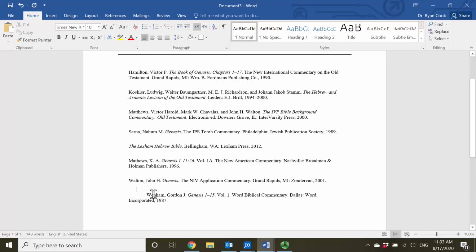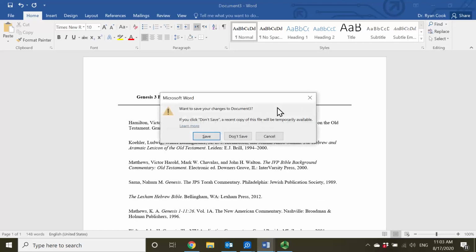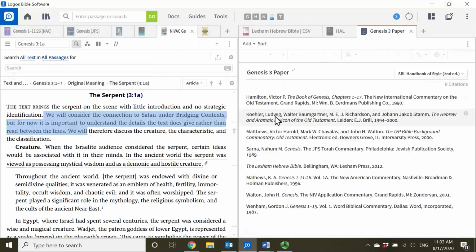And now what you can do, now that you have this, when you find new sources, like on the library website, you can just add them in and keep your bibliography current, as a saved Word document, which would be a really helpful way. Unfortunately, I have not figured out how to add a resource you don't have in Logos into this Logos bibliography. So you have to export it to a Word document and then add other sources that you're using that aren't a part of Logos.